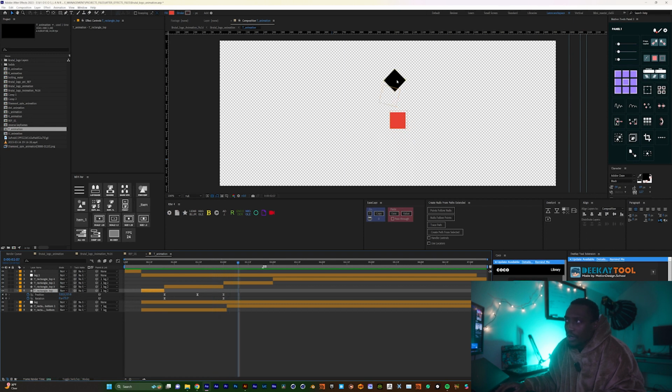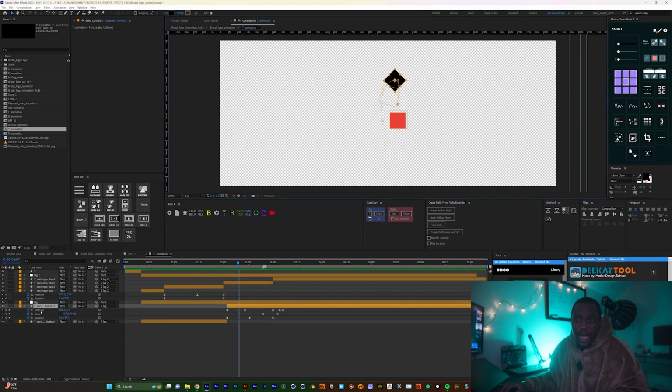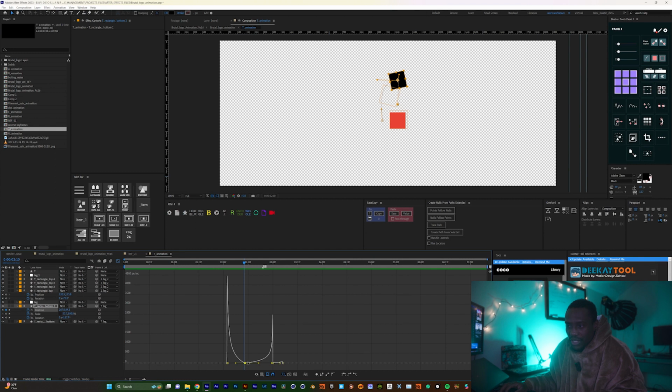So for the shooting up, obviously, we'll use our position. So you animate the position from the bottom to the top, and then it holds up a little bit. So for that holding up, what I did here was, if I go into my graph editor, you can see here, you want to stretch out your curve, so it gives that pause in the air, so that it jumps up.